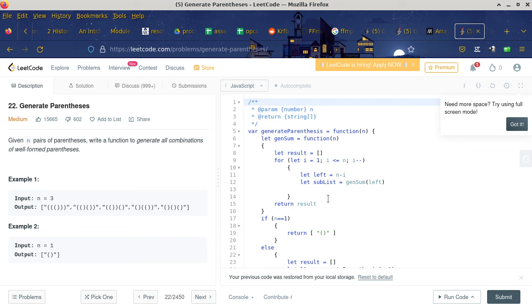So anyway, I have the solution now. I have a dirty solution, but it's going to work. So the question is, if you are given, in this case, three pairs of parentheses, so you have open, open, open, close, close, close, how many ways can you arrange the parentheses such that it is still valid? You cannot have a close without an open. That's it. So what would be the approach to solve this problem?